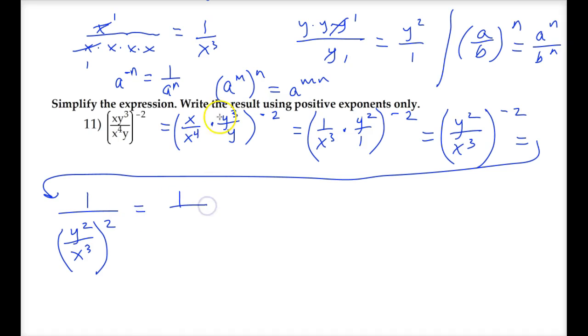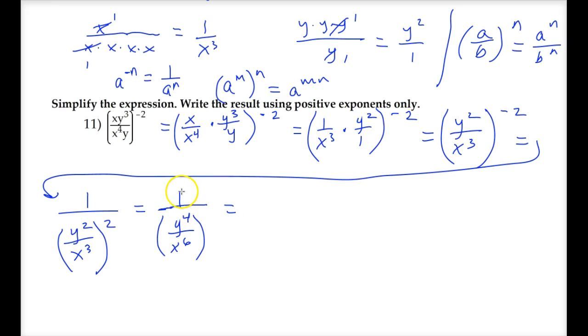And so now, like how we talked about last time, here we can use this rule here, which says that the quotient of two things raised to the same exponent, we can raise the numerator and denominator to that exponent. And we could also use the fact that any exponential number raised to another exponent means that we multiply the exponents, essentially coming up with this as a result. So y squared would be y to the fourth, and x cubed raised to the 2 is just x to the 6. And so now we have this situation.